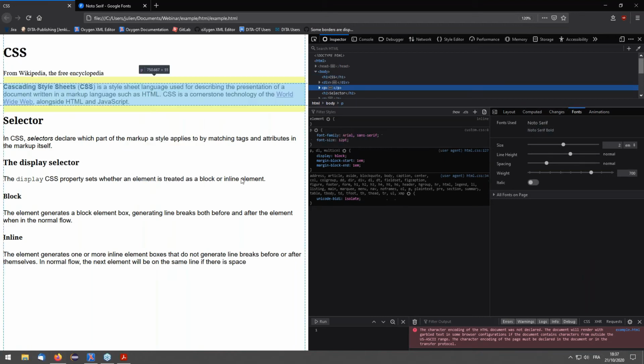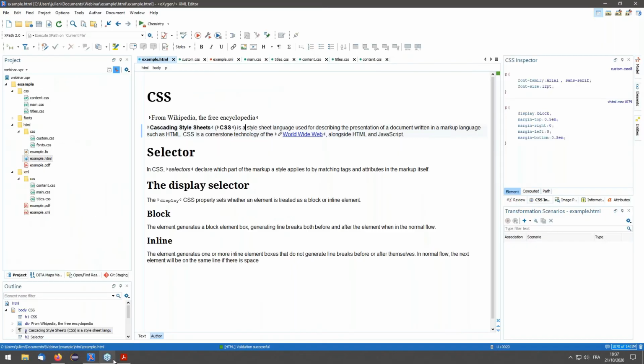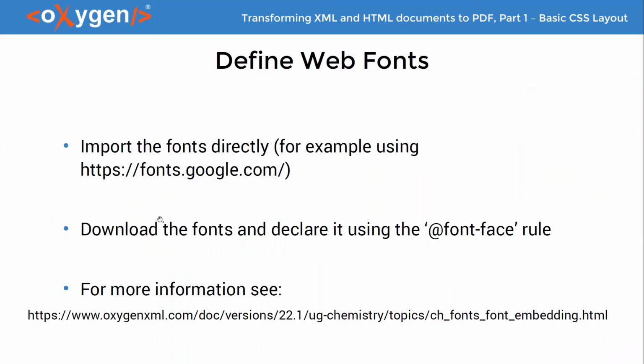And in this case, it's Arial. To continue with the web fonts, another thing you can do is to download directly the fonts. Normally, they are used as TTF fonts, for example, or they are all included in a zip file. And in this case, you have to declare them using the font face rule.